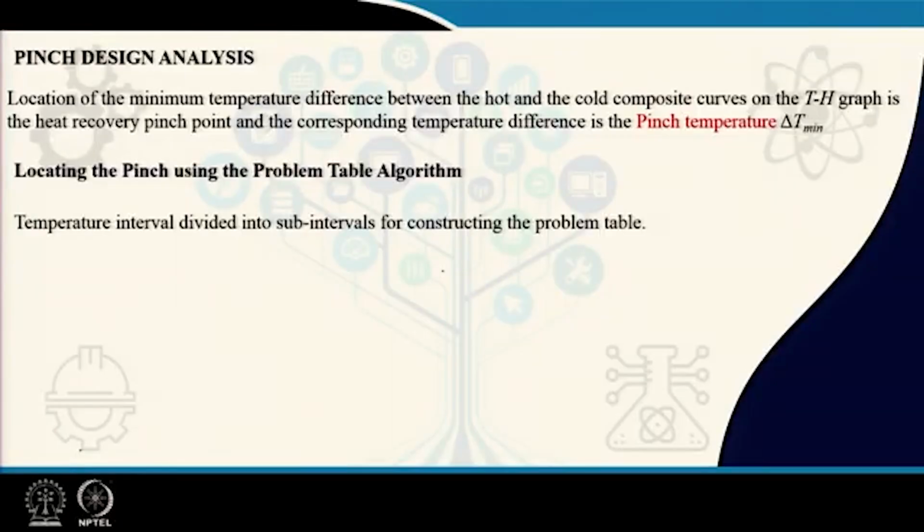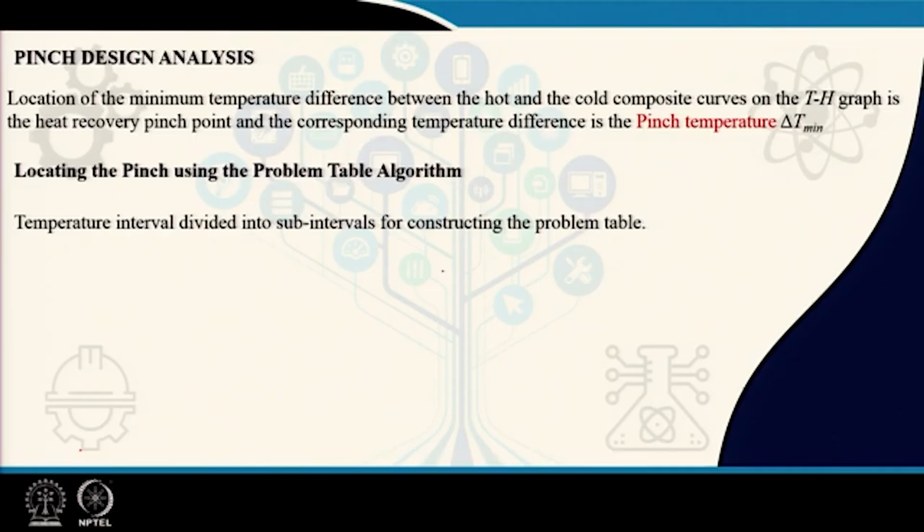I had already told you that there is a much more convenient method, or a substitute for this graphical technique, for finding out the location of the delta T pinch, or the pinch point. This procedure is known as the problem table algorithm. So, today we are going to discuss the problem table algorithm. I will be starting exactly from the slide where I had ended.